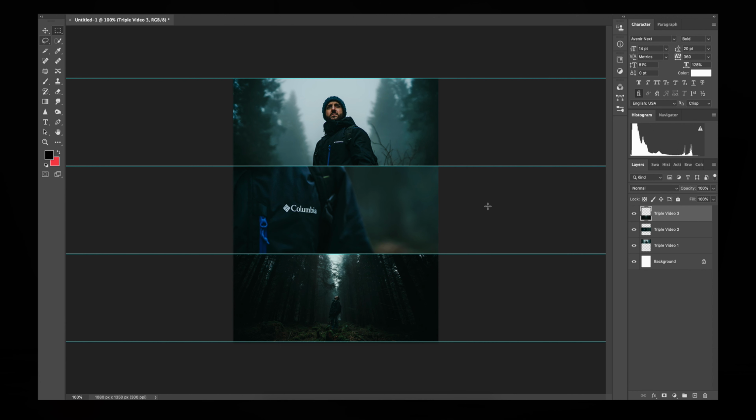That is literally it. So it's just 3 pictures. You've cropped the top and the bottom off. You've moved them around. You've positioned them how you want. Now that is good enough to post as it is. If you wanted to, you could add text. You could add some effects to it. But as it stands, I think that's quite a nice cinematic triple just to go up on the feed.